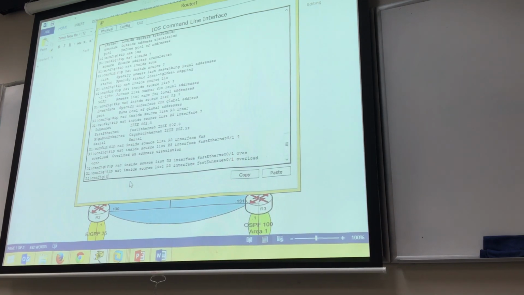Okay? Now I need to define that access list R3. So, another quick question. What kind of access list am I going to write?